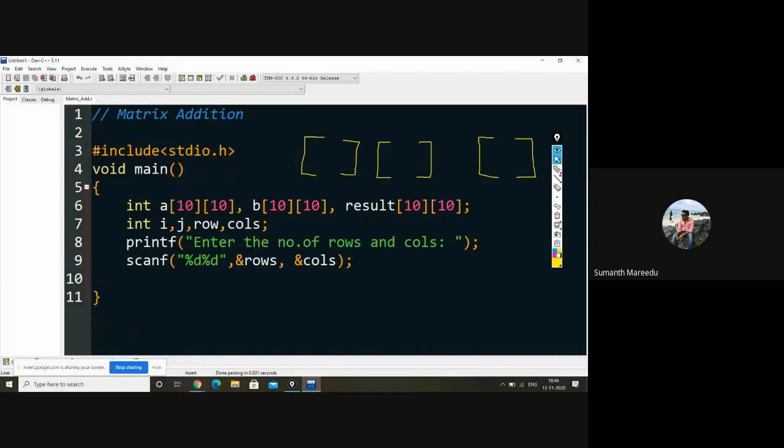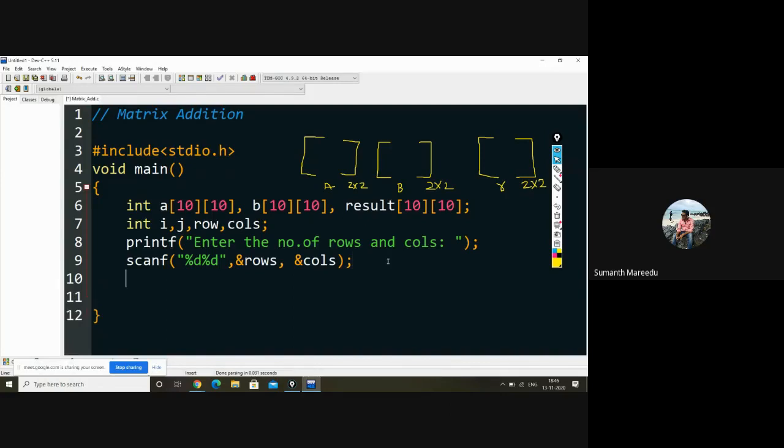Suppose the user is interested in using a 2 by 2 matrix. So this is matrix A, which is of 2 by 2. This is matrix B, also of size 2 by 2. And this is my resultant matrix, which is of the same size. So these are the rows and columns given by the user.